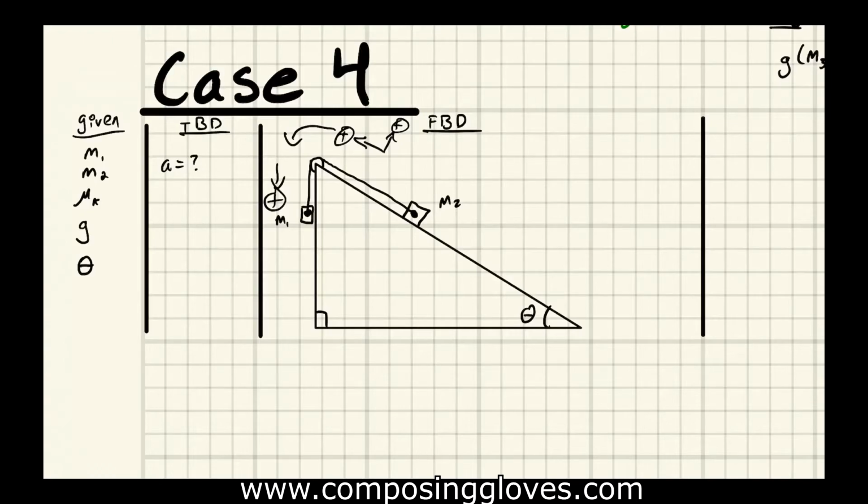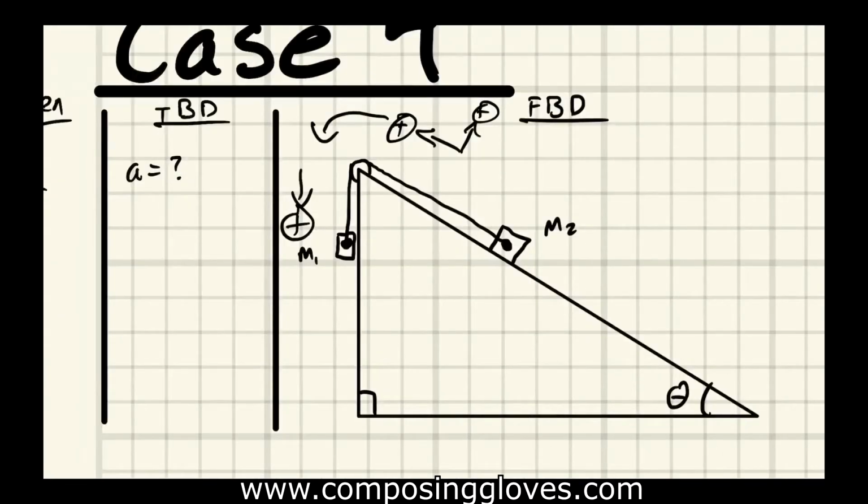So our first deal is we have an object being pulled. They're both being pulled down, right? And I'm going to make this large because this is the direction of our system, M1g. And this is vertically down. And I don't want this to be that big because this object's being dragged. So generally, just make that small.